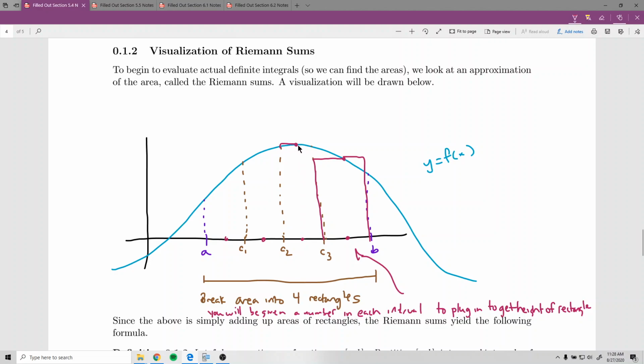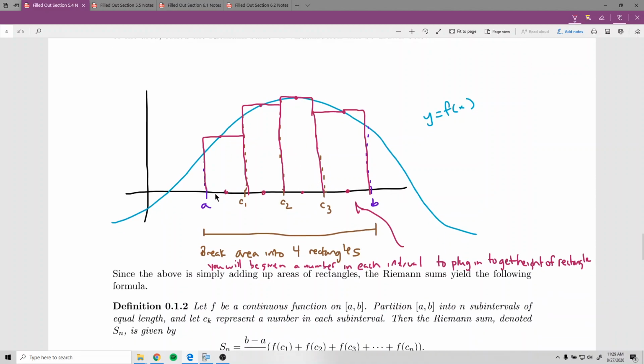Once again, this is just a visualization. You're not going to have to do this every time you do a problem. And we got our third interval here. That's rectangles at that height. And then the first one, I kind of went in reverse order, but a rectangle would be of height here. And here we would have 4 rectangles.